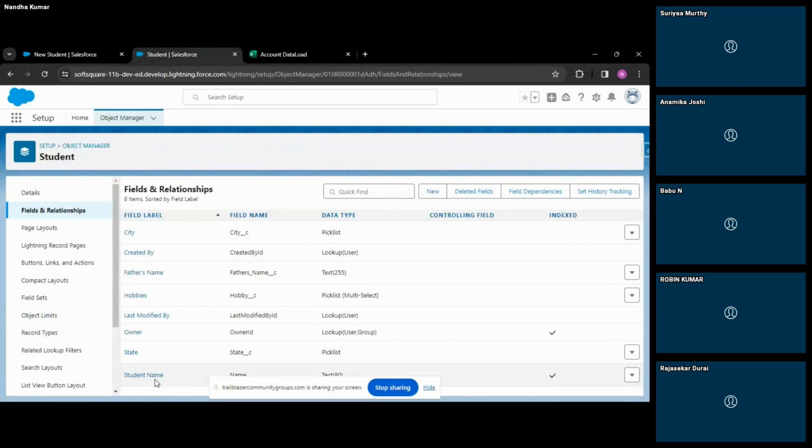So we have two different fields. One is state, and another one is city. In state, we have Kerala, Tamil Nadu, and Maharashtra, right? So when I click Tamil Nadu, then the cities within Tamil Nadu should be shown in this particular field.